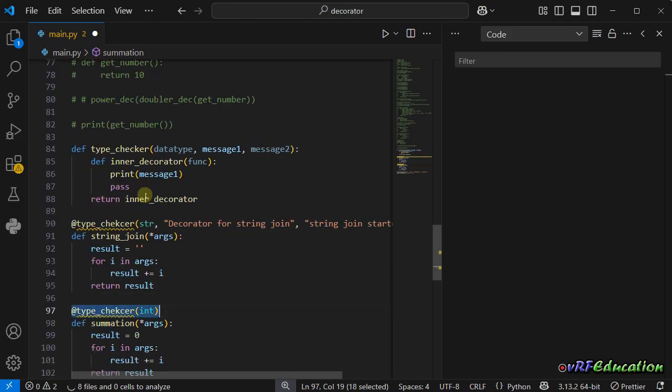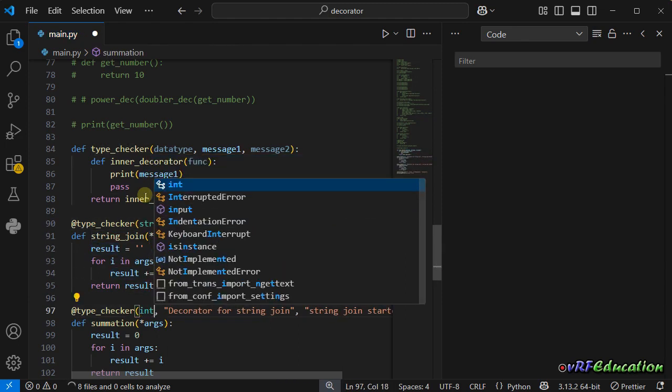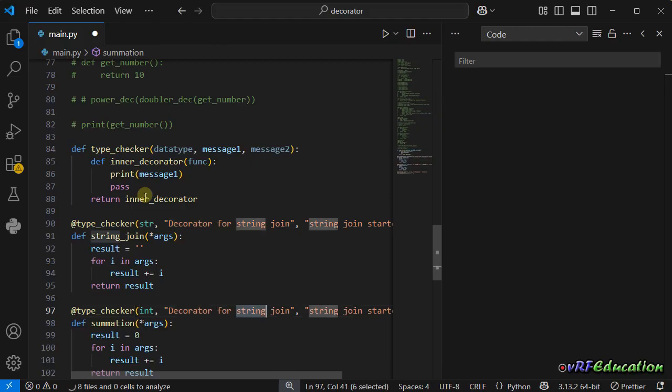And let's also correct the type checker. And here, this time you need to work on the integer data type, decorator for summation, and summation started. So I have a plan to use these two messages to tell you something very important.